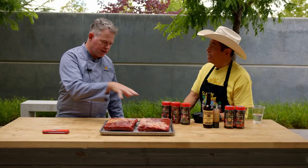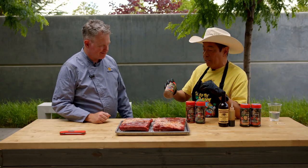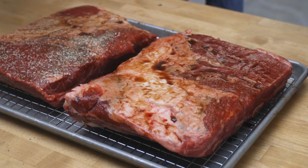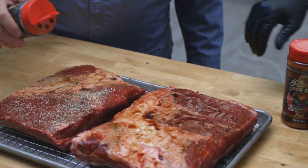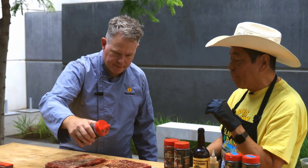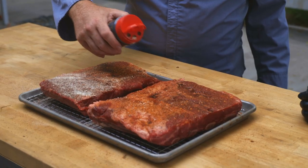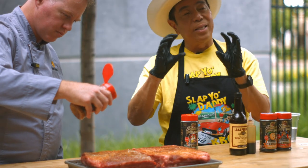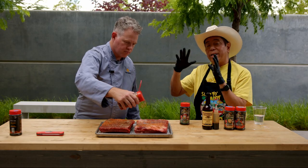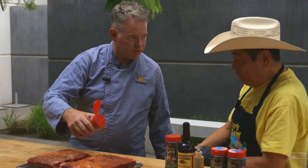Once we've got the smears on, we're going to layer with products that give it additional flavor. The first product is a kind of Texas brisket magic rub — a salt and pepper rub. Layer one is the black pepper kosher salt hit. It's also got additional umami products like shiitake mushrooms and powdered seaweed — I kind of supercharged it. Then let's get the First Place USA beef rub — the one I used to win first place USA sirloin and brisket. A beef short rib has a lot of meat and you really want to add more seasoning because this is going to be a long cook.